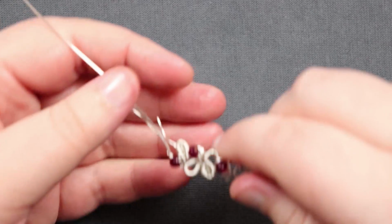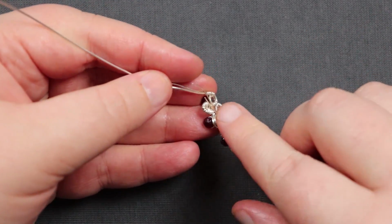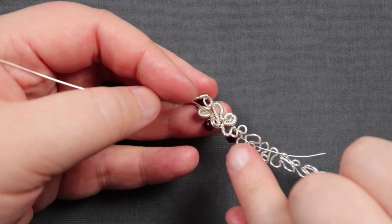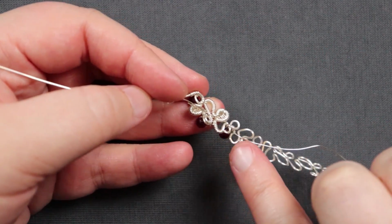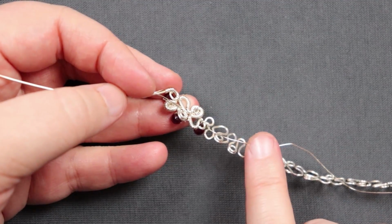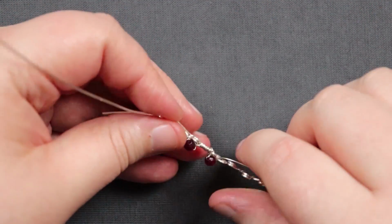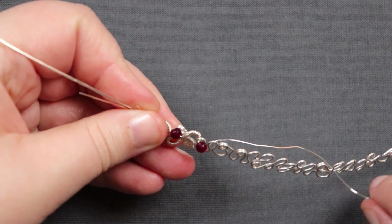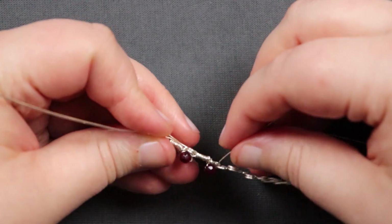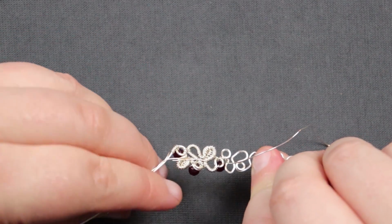And also I just want to mention, regarding all the little ends of the weaving wire that I'm leaving towards the back there, what you can do is leave them and just continue working all the way to the end and then go and get rid of them after you've gone through the whole piece, or you can do it along the way. That's completely up to you and your personal preference. So obviously, if you want to get rid of them because they can be a little bit messy as you're working with them, then do that, or just cut them all off at the end.